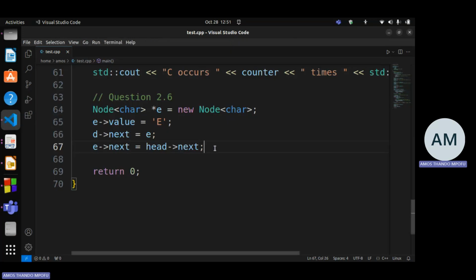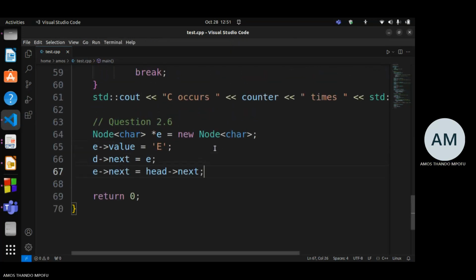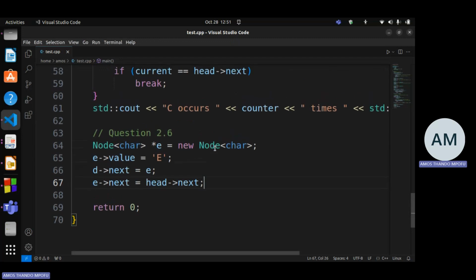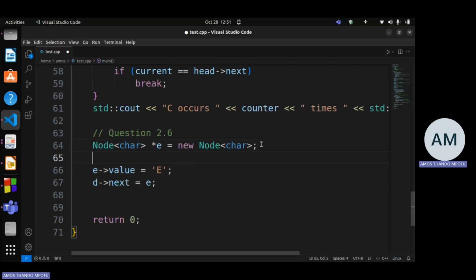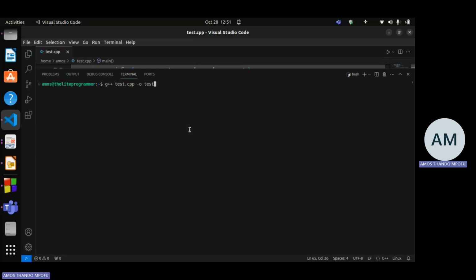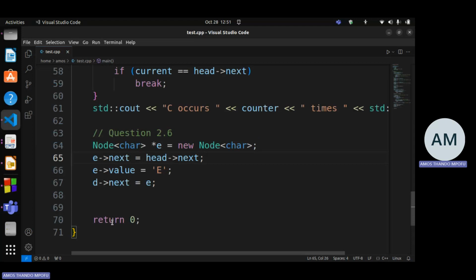Okay, let me see. Or maybe it wants me to do this. Let me just change the structure. Okay, it's still not the issue.